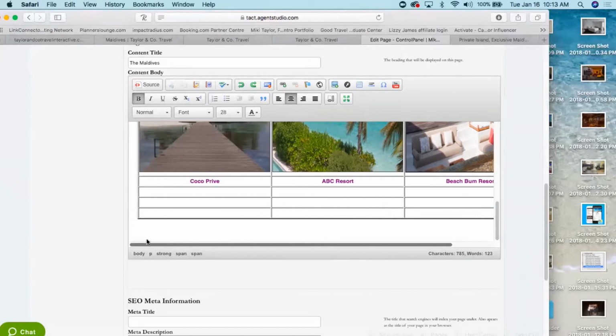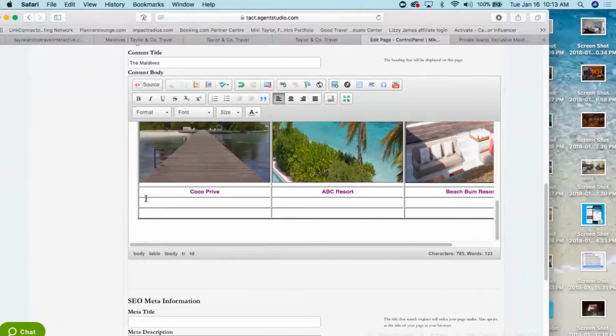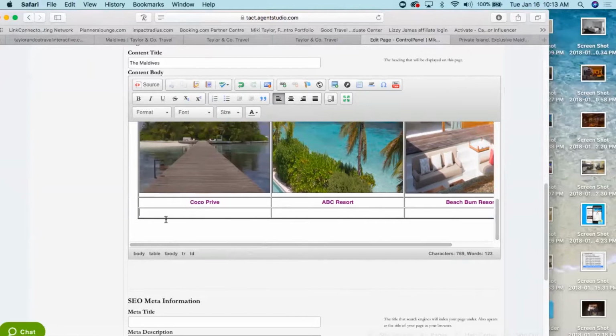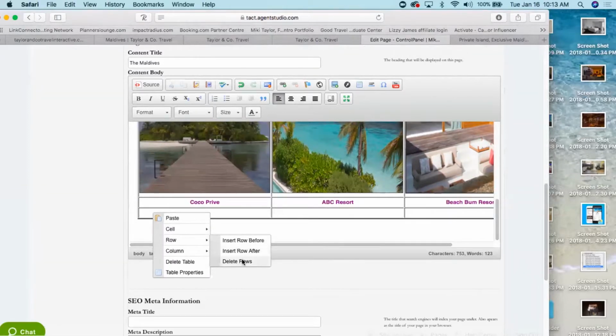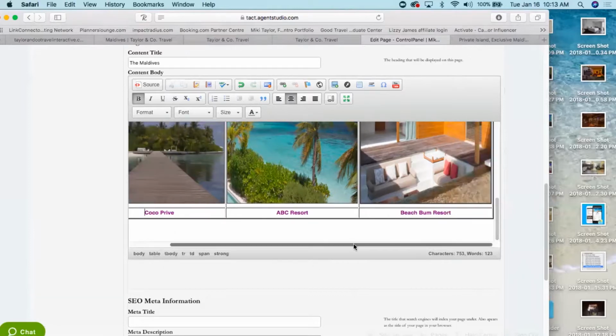So I have to delete these one at a time, which sometimes can be annoying if you have a lot of rows that you want to delete. That's why I start with only a few rows. You can also, as you can see, insert rows. So start with a few and then you can make your adjustments.